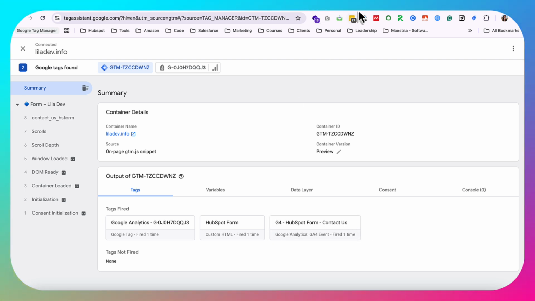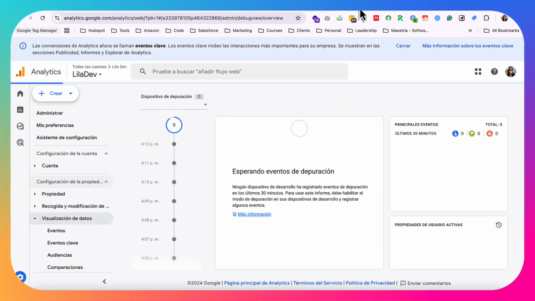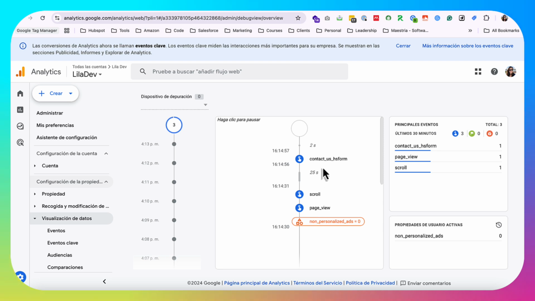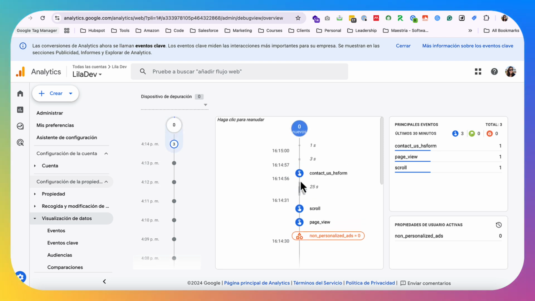If we go to Analytics and the debug view, we can see the event.